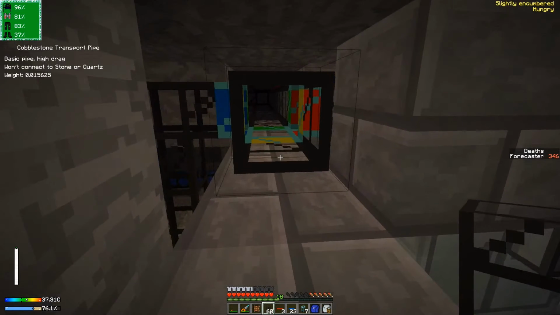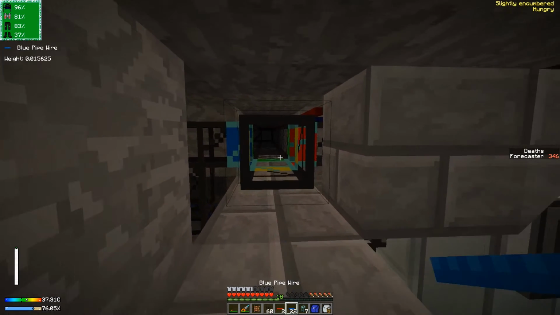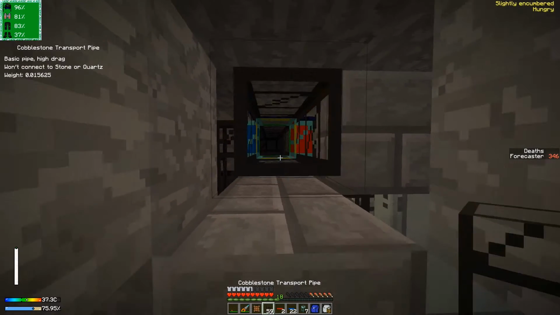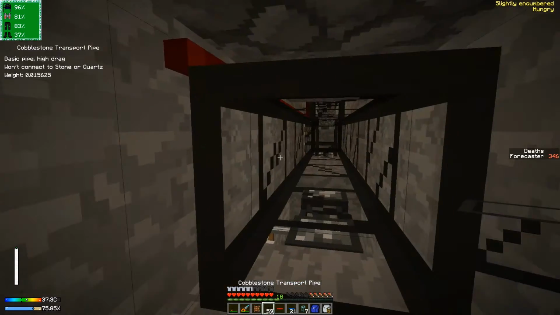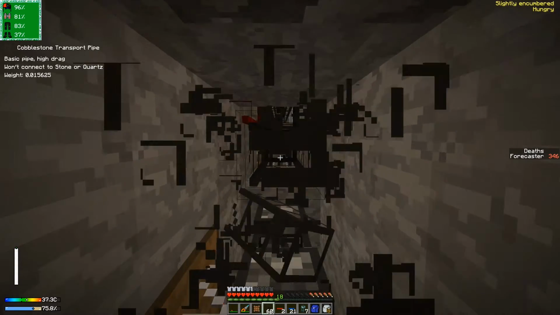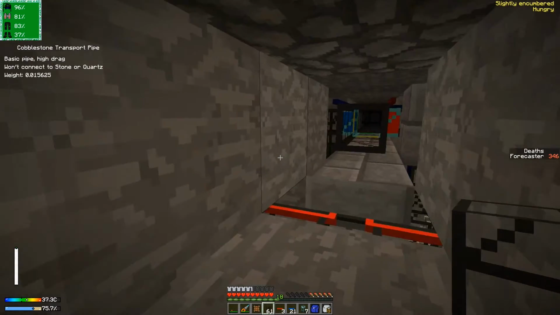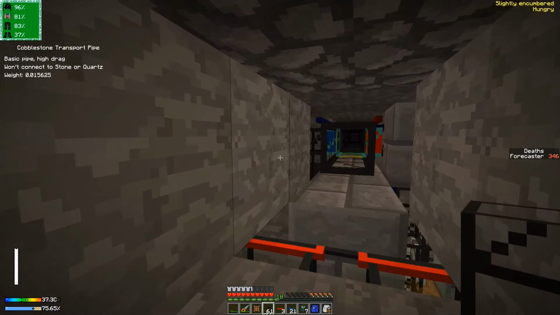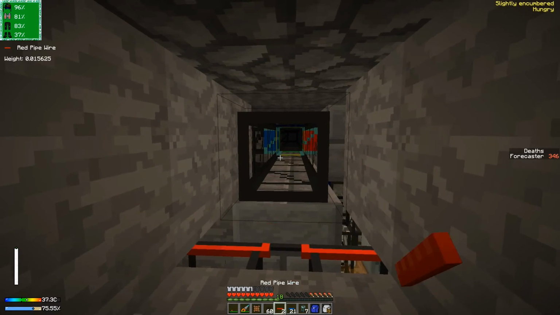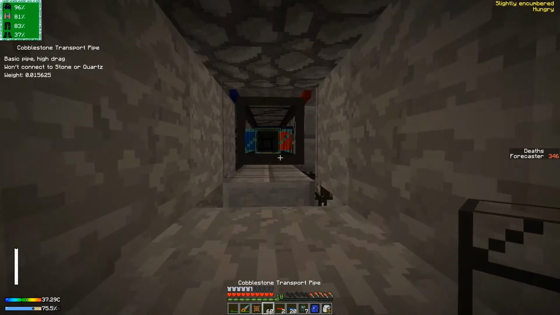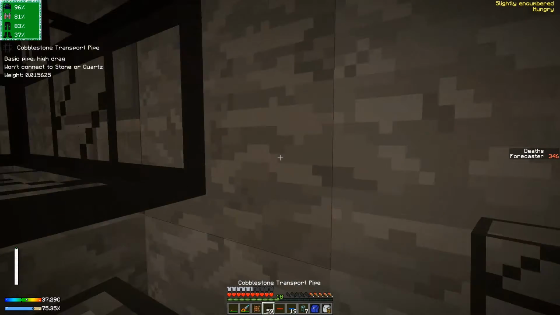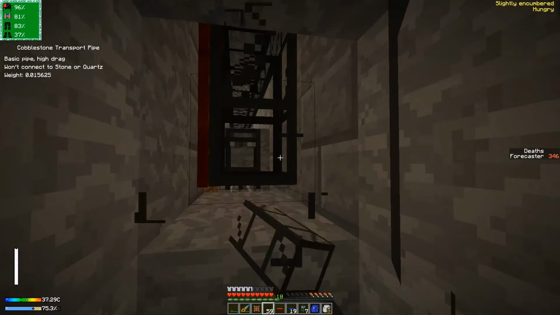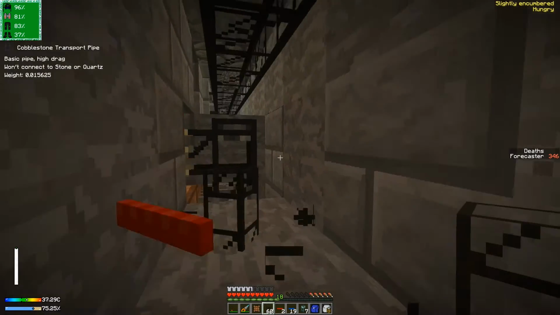So now I can place pipes behind me and put the wire back onto them. Well, put the red wire back onto them and add some blue pipe wire for our new connection.